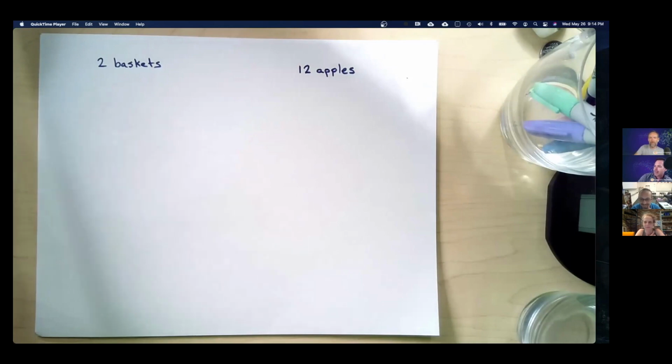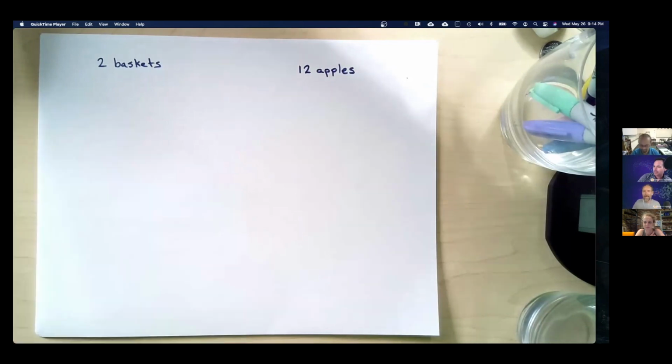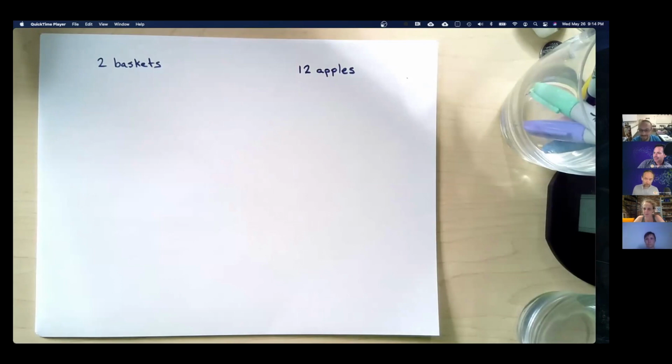All right, Bailey, do you mind helping us out there? And keep in mind here, we're acting a little like you're all teachers, and I know that this is very accessible to all of us right now. So we're trying to anticipate student thinking here. So what do you have there? Was it Bailey we were looking at? Yeah, go ahead. Six in each basket.